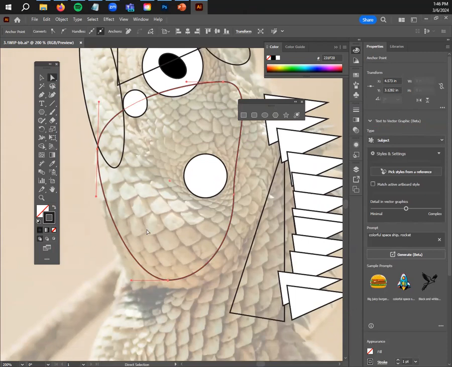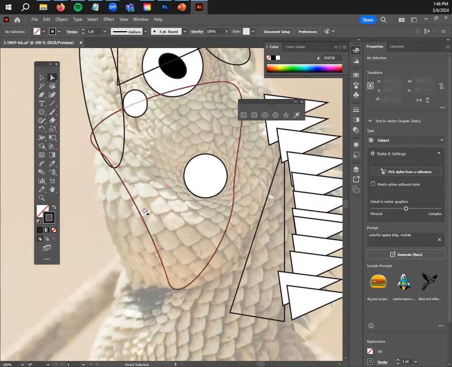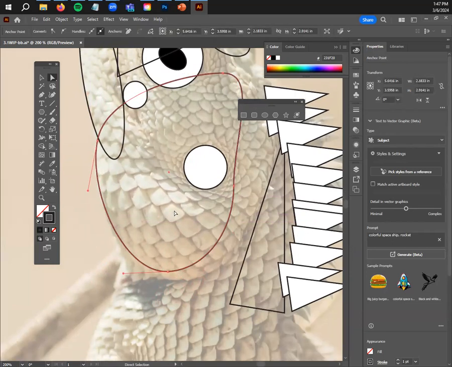Another thing that you can do with the direct selection tool is click on a portion of a path in between two anchor points. So we have an anchor point right down here, and we have an anchor point right up here. If I click and drag anywhere along this line, I can pull that line out or in, and it will automatically do what it needs to do to make the other two anchor points kind of construct, right? If this was a manta ray, it'd be like swimming, or like a jellyfish. Anyway, let's get that back to a position where it's pretty close to my animal so far.